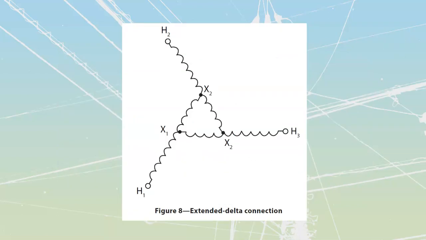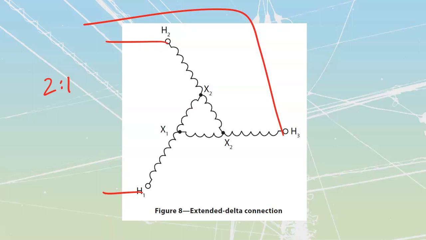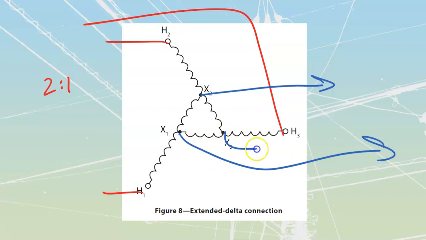The next one that we have is what we refer to as the extended delta, and it kind of looks like a baby between a Y and a delta. With the extended delta, we're able to go to a higher ratio. Remember that on our delta, we could go no larger than 2:1. This one, we're going to be able to feed in higher values of voltage. I'll draw all the high ones as red over here. And then we're going to be able to feed out at smaller values over here.